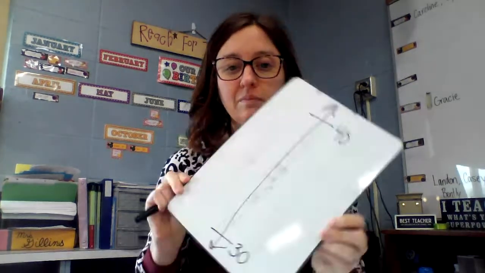Now, some of you might have been saying, but Mrs. Gillis, this number line looked a little bit different than our number lines when we were telling time. And they do. Our number lines that we're going to be using while we round are going to be vertical instead of horizontal. But they're still going to have the same thing. They're still going to have an endpoint. They're still going to have intervals. And they're still going to have our marks.